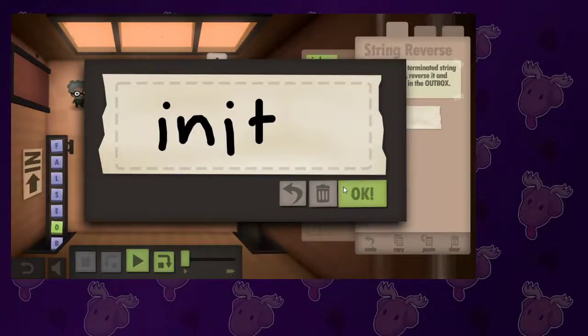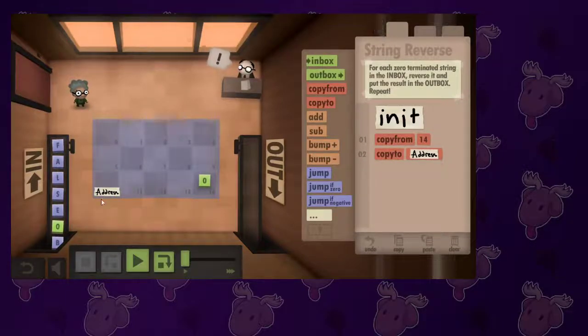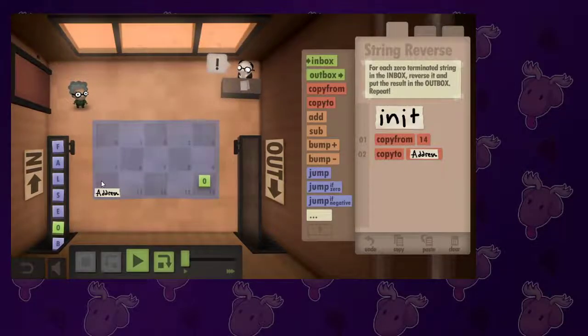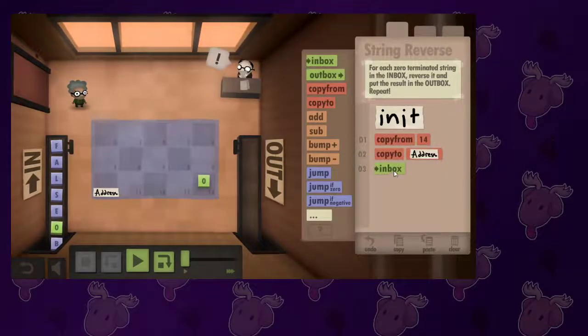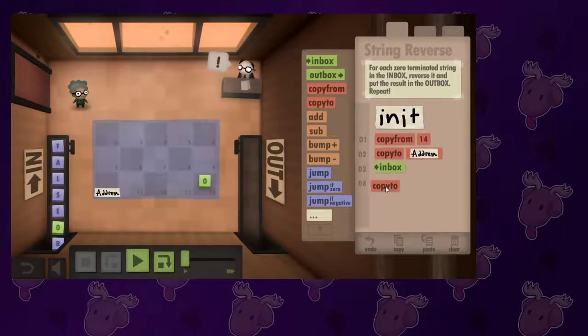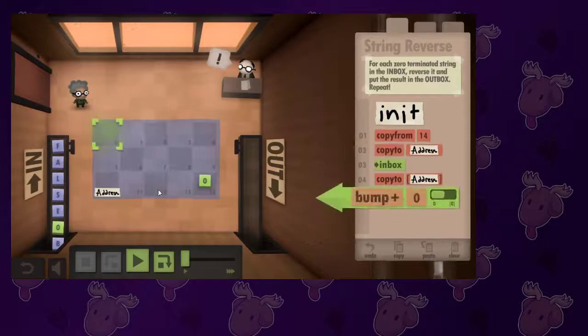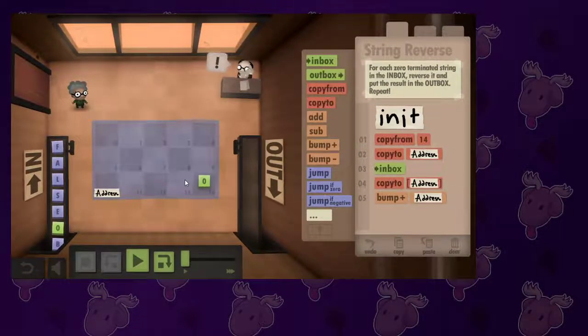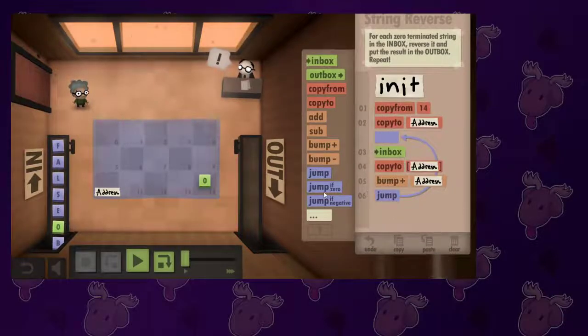We're always going to want to start the string we're reading at position 0. So we're gonna put 0 in the address. We're gonna do F at 0, A at 1, L at 2, and so on. So then we'll grab from the inbox. That's going to be copied to wherever this address is currently pointing. And we'll bump this up so we go to the next spot, number 1, number 2, number 3. And we'll keep repeating this. But we also need to check for the null terminator.